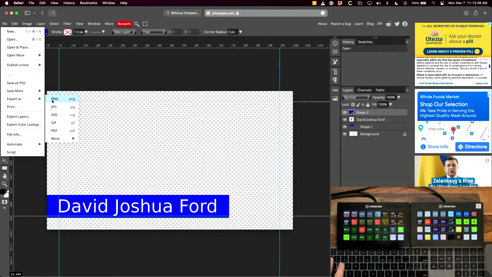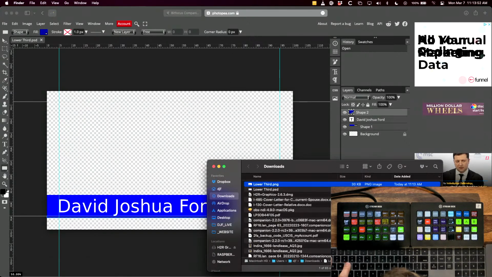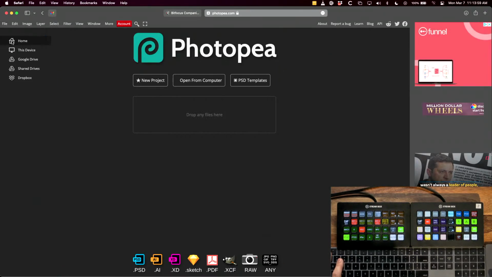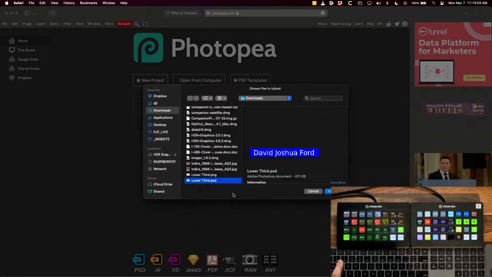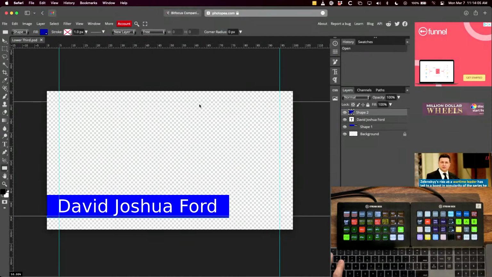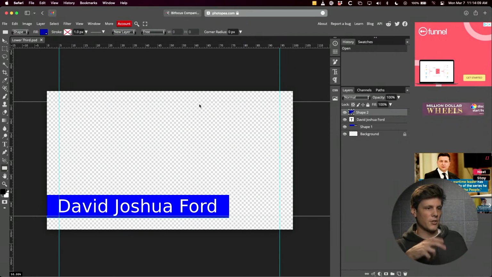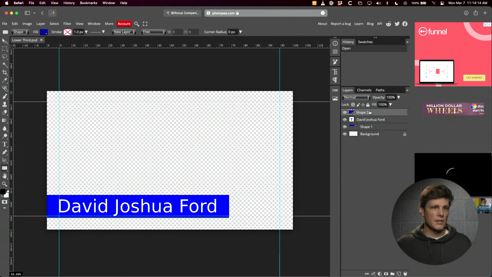Basically, I went export as PNG, save. I went into here, lower third, is the PSD here. And then when I close this, I can go File, Open, and I can bring that back on, and then I can go Upload, and it's going to open that up. So I've done a round trip there in terms of being able to archive my work, and I've got these layers here.